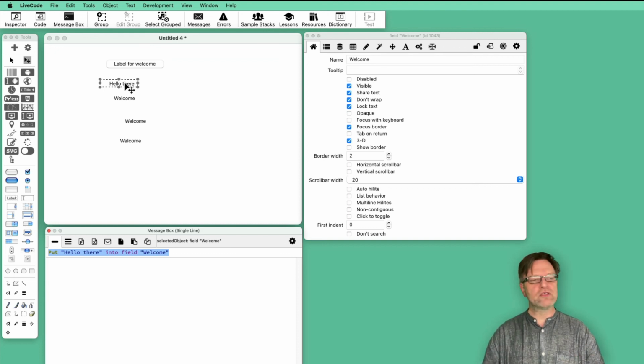So it doesn't put it into all of them with the same name. To do that, you need to loop through them. So give them unique names.